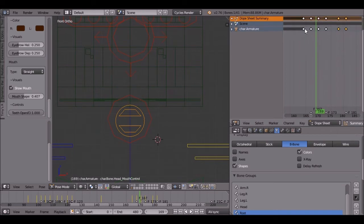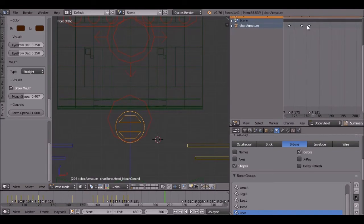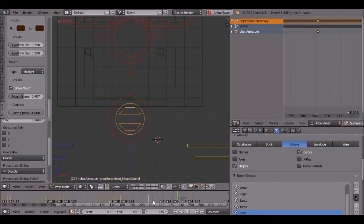So duplicate this back. We'll duplicate it, size it to 0.